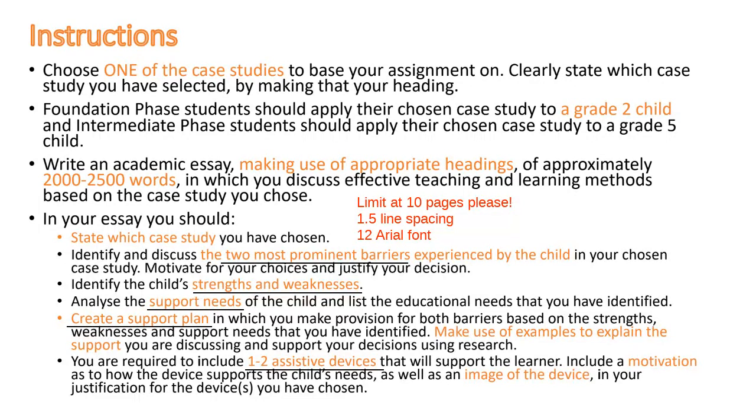Look at 2 or 3, and then motivate for why your choice was better than a different choice. You can't say, I just decided, I looked at these 2, okay? Remember, when you're looking at those on websites, add those websites in as references, so that I can go and have a good look as well. You never know, I might find something new and interesting. Then you're going to say, I decided on this one for these reasons. So you're going to motivate for why that is the better device for the child.